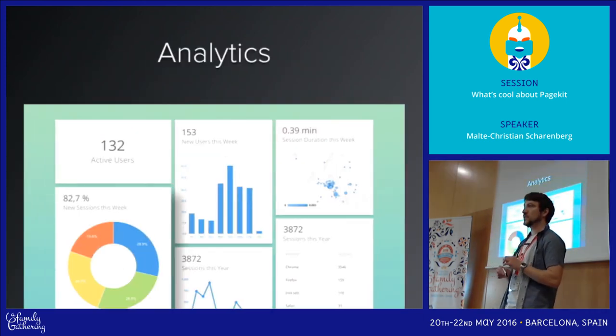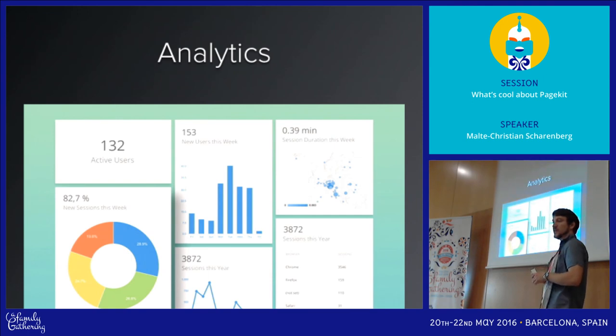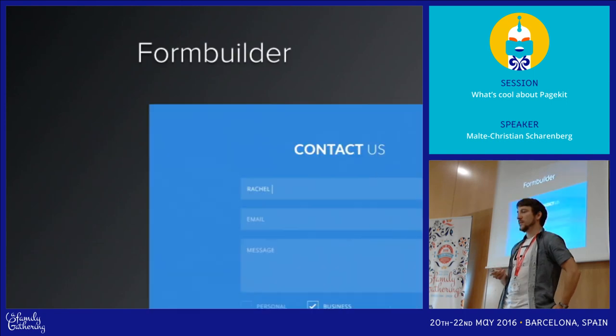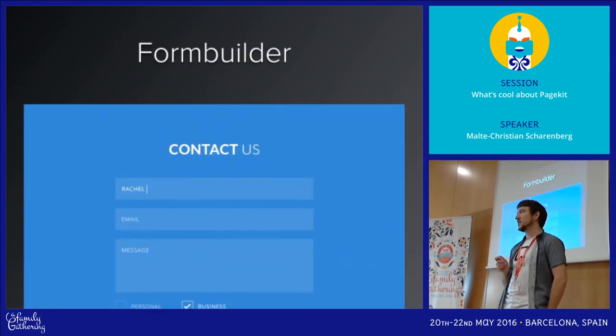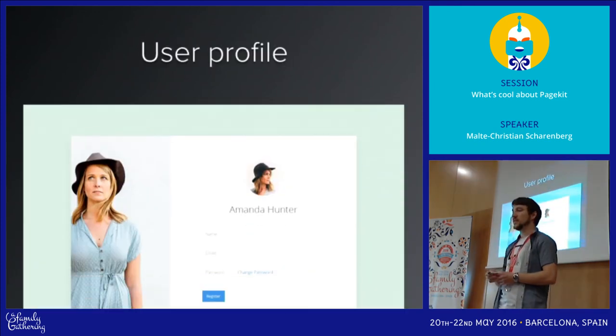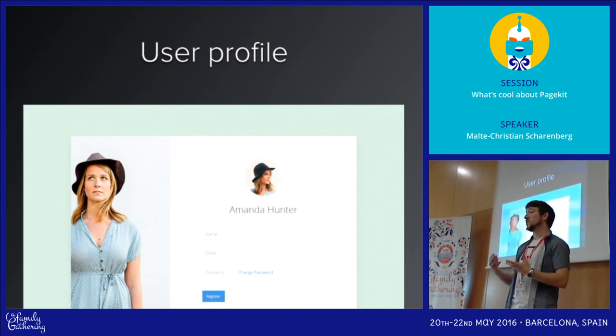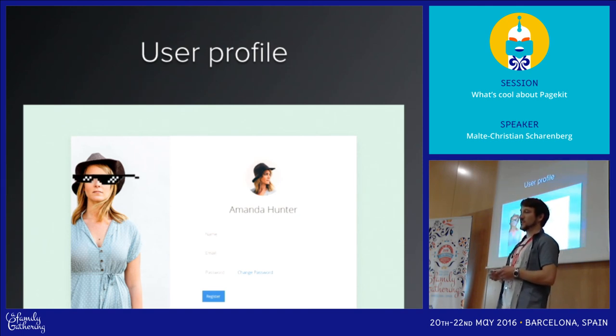The marketplace already has a few extensions and themes in it, currently all free. We just picked out a few today just to give you an impression of what has already been built. The analytics dashboard is something we've actually built ourselves. You can connect your Google Analytics account and have all your analytics available in your dashboard. The form builder is something that someone from the community has created. You have a bunch of form field types available to create your own forms for your site. Another community created extension is the user profile, which adds more user fields to the user system that is built into Pagekit. Pretty cool.